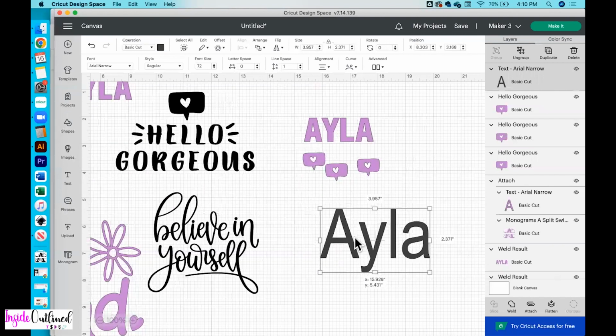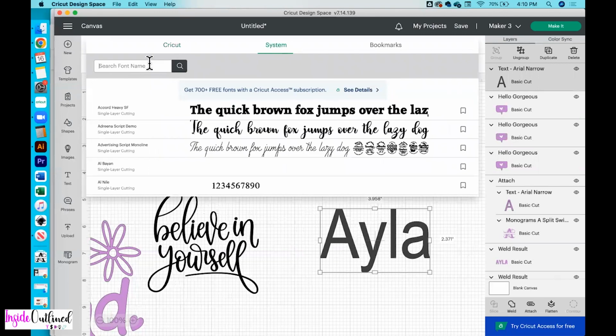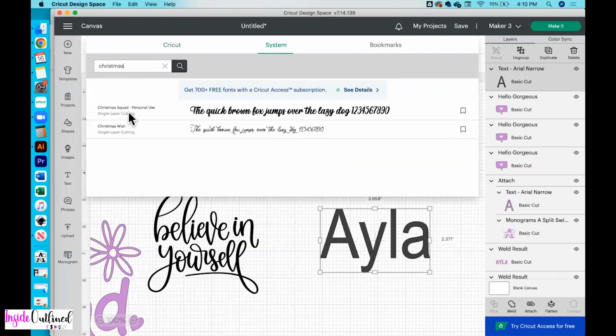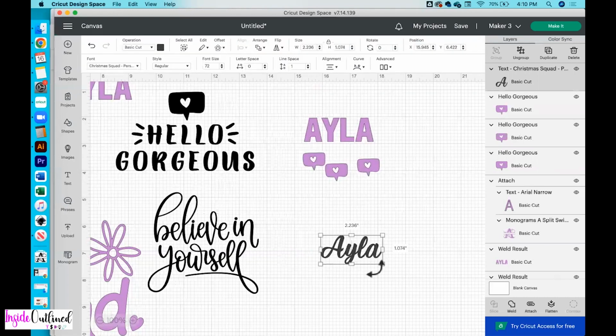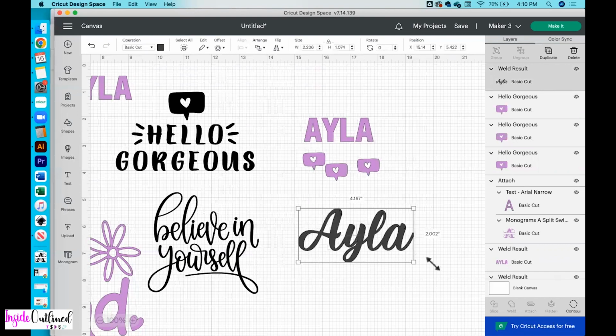Gonna move this over, and I'm going to go up to font and choose system, and I'm going to search for Christmas. And the font that I'm using is called Christmas Squad, and I got it from dafont.com. So I will weld this text together and make it a little bit bigger.